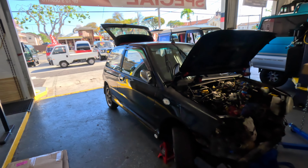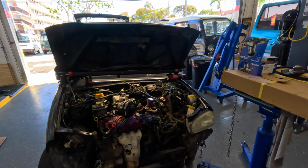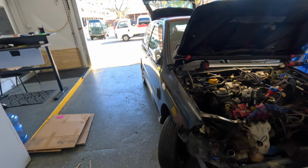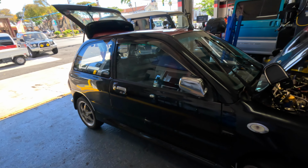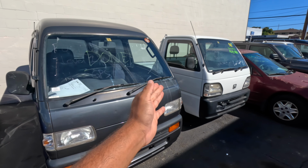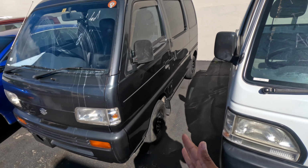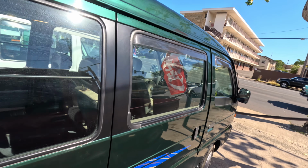When it comes to Kei cars, I feel like the driving experience isn't really something new. If I bought a Beat, it's kind of like buying a Miata. If I buy a Vivio like this, it's kind of like buying an EG or a Golf. It isn't something new. It's kind of just like having a right-hand drive car. Even the Jimny, as much as I love this car, it's really just a right-hand drive Sandbar. In comparison to these two, I feel like personally, the real Kei car experience is when you're sitting on top of the wheels.